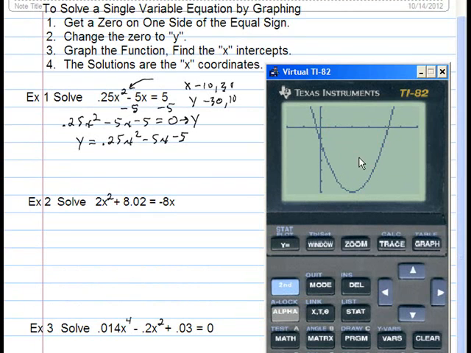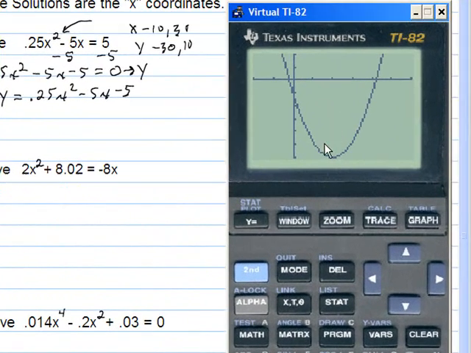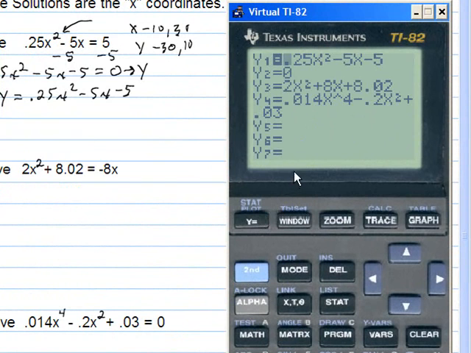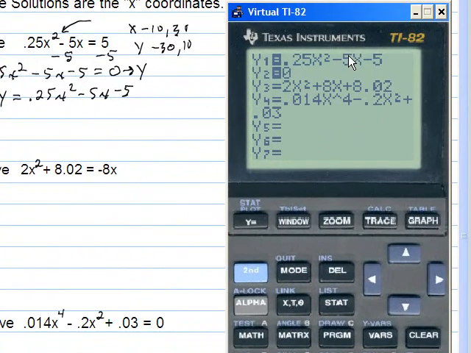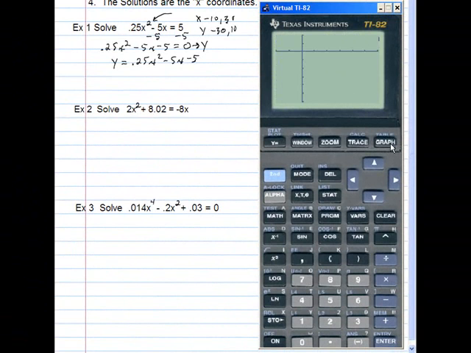So the best way to get those, we said, was with second trace 5. I already have y equals 0 added as a second function. That's how we do it. We graph the x-axis, and y equals 0 is the x-axis. So I'll come over here and hit graph. Now it can see both these functions, so the next time I hit graph, it's going to graph this function, but it's also going to graph the x-axis.